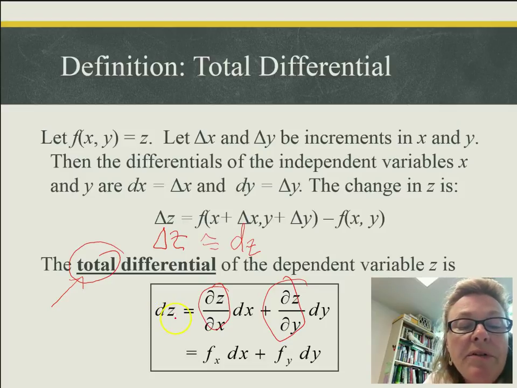So those are going to be important to me as I start thinking about the total differential. So the total differential is set up quite similar to the way it is in calc 1. I'll have the derivative, except it's now a partial derivative, of z with respect to x, differential x, plus the derivative with respect to y, in this case partial derivative, differential y. So it'll be of this form.